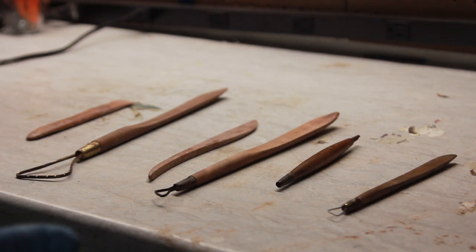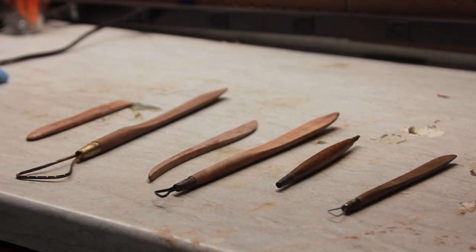Today in the video, I'm going to show you how to make your own wooden tools. These are some of the tools I use mostly on my videos, and I really like these tools. There are some tools that are better than others, and most of you guys notice that I keep using the same tools over and over. In this video, I'm going to concentrate on just wooden tools.